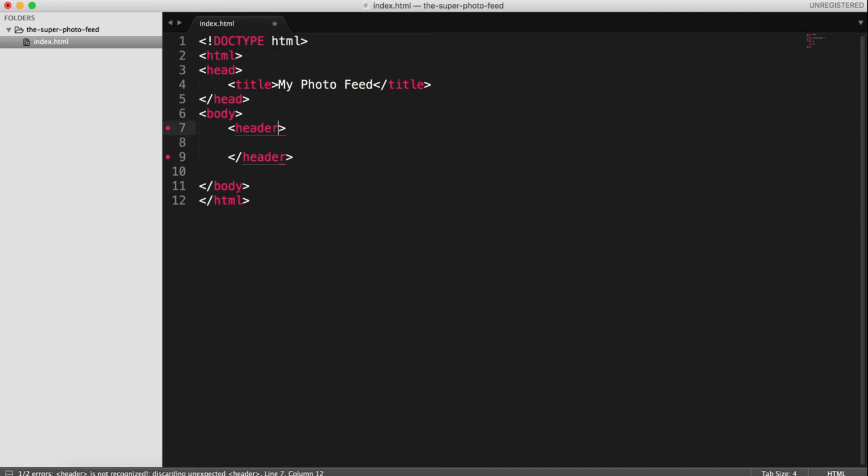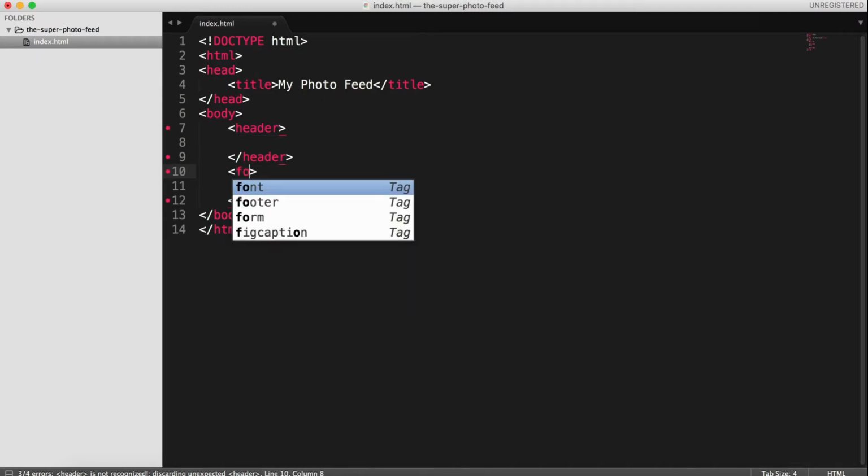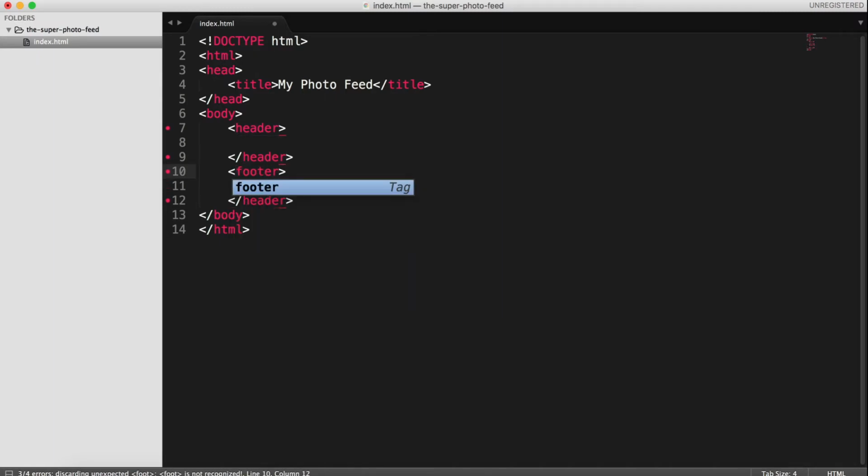Before, you always had to use a div, a box like this, and maybe you could use a class header just to put context on what type of div this is. But now HTML5 considers the header as a div as well, so we can use the header. The other thing we should be including is the footer, because why not? I mean, every website should have a footer and a header.